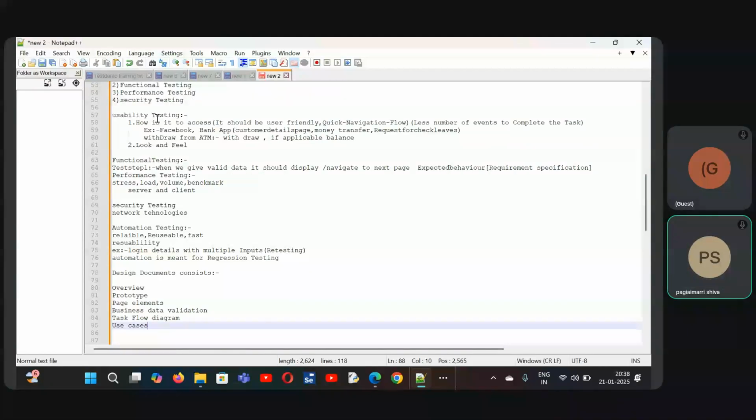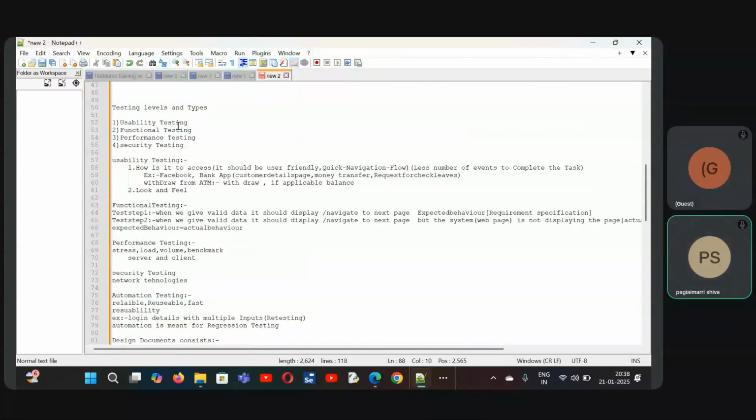So you are getting now testing levels and types: usability, functional, performance, and security. Tomorrow I will tell you the tools, what the automation testing tools are for usability, functional, performance, and security.